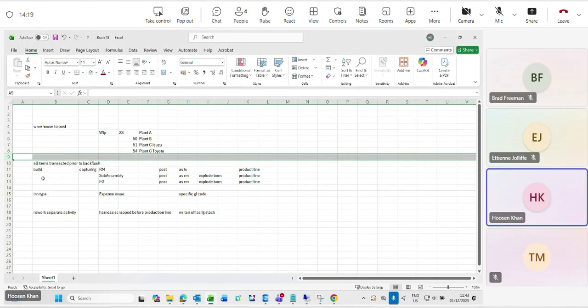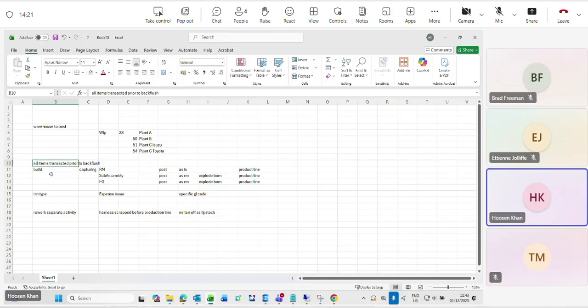In your scenario, Brad, is there anything that's going to break this rule? No, I don't think so. We haven't really set this up yet, Hussein. This is what we're talking about now, how we want to set it up. What we've created so far just does the capturing. It captures it, it knows which plant it came from. But we now need to decide how we want to implement the Syspro side of it. None of that's done, so we're defining the rules here, and that determines the transaction that you're going to be doing.